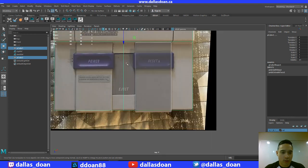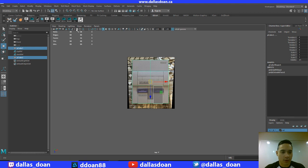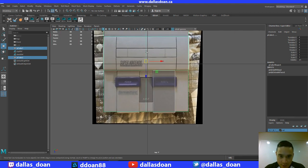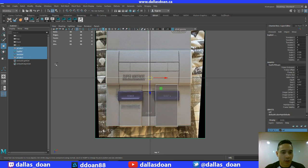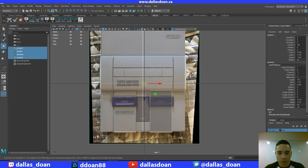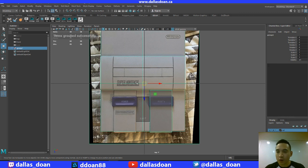The reason why I know is if I turn on grid here, see the center here? It's not the center of here. So I'm just going to move everything. So I'm going to select everything in the outliner, and I'm going to press Control G. Okay, Control G puts everything into one group, and then I'm going to make the center pivot.